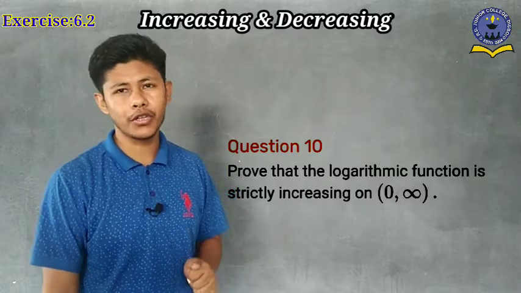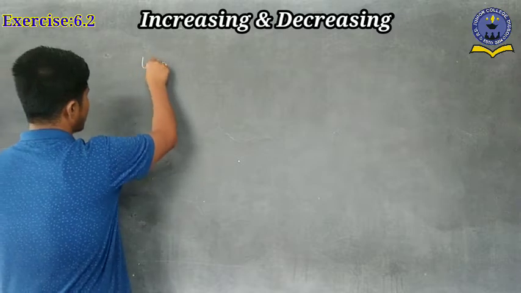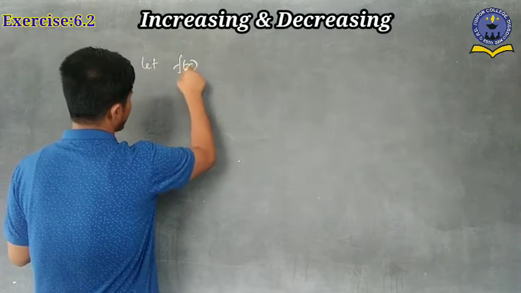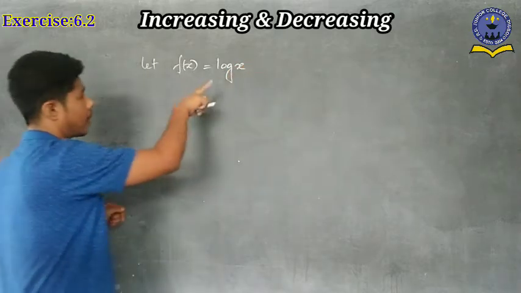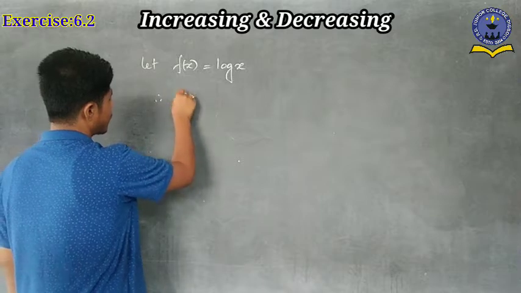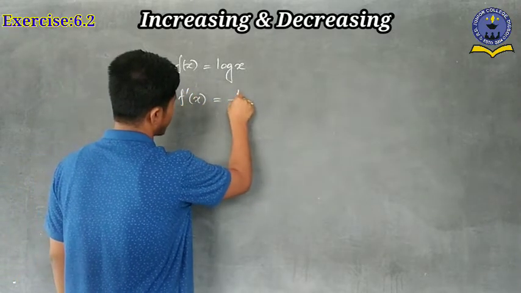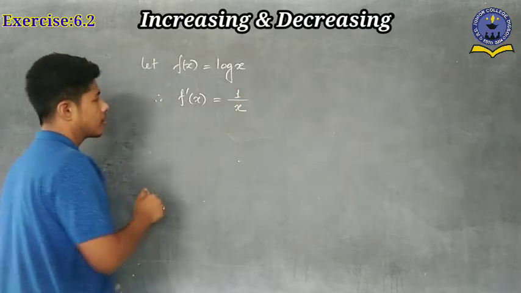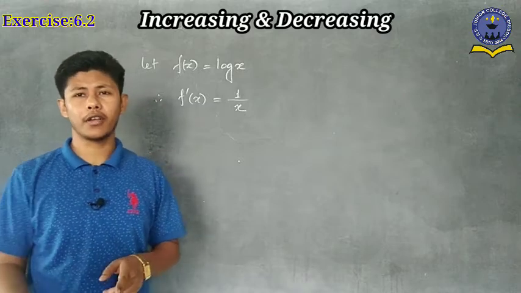So it is a very simple question. First of all, what you have to do is consider a logarithmic function. Let f(x) equal to log x, we assume. Now if we differentiate this, f dash of x equals d/dx of log x, and we get 1 by x, isn't it? Now the interval we need to prove is from 0 to infinity, open interval.